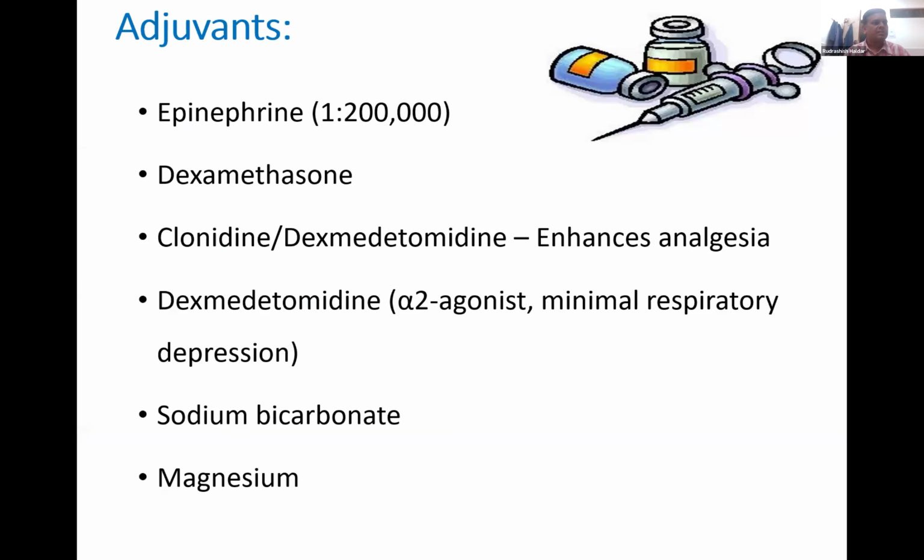There are different adjuvants which have been used with local anesthetics for scalp block. The commonly used adjuvants are shown on the screen. These are added to prolong the duration and make the block more intense. Epinephrine is frequently used as it increases the duration, decreases the rate of absorption, and also reduces the bleeding during incision and flap of the scalp. The other adjuvants which are used are dexmedetomidine, clonidine, and dexamethasone.